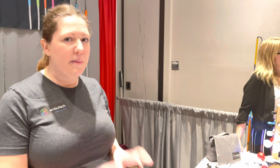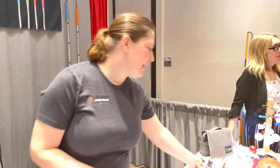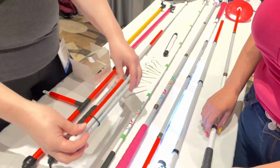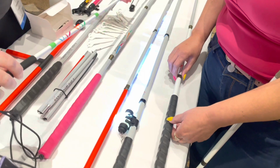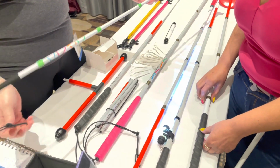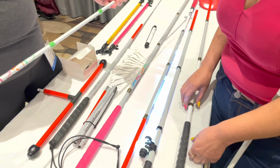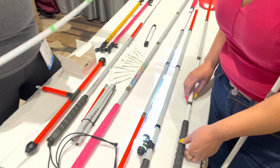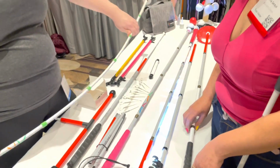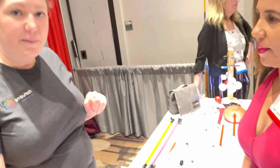And then those are our mobility canes, and then we also have our lighter canes. So we have our classic ID canes, thin in aluminum, and then we have a hybrid. It's made out of graphite, but it's just as thin and light as an aluminum cane. The difference is it's springy, it's very durable. So if you were to run into something, it wouldn't snap or break or bend. And then you can get the different tips for it as well.